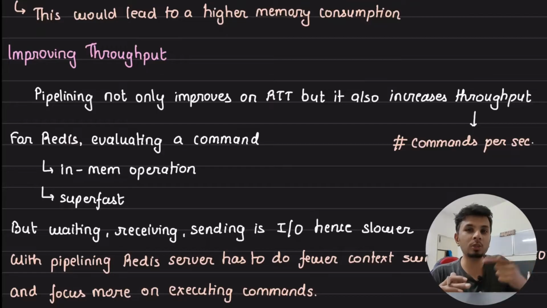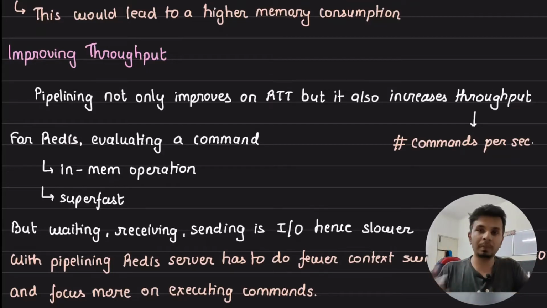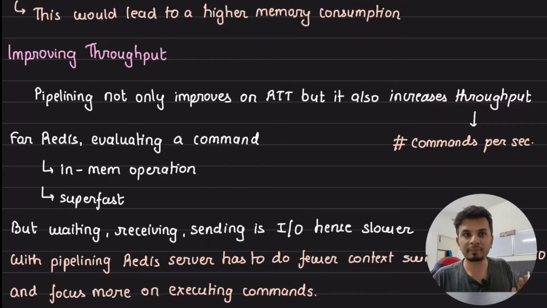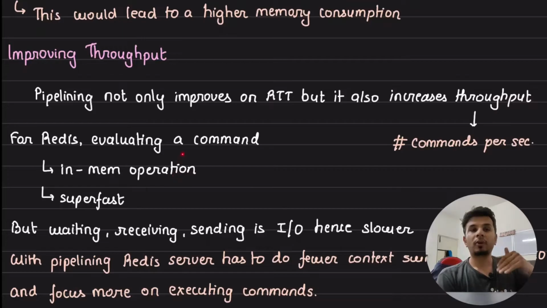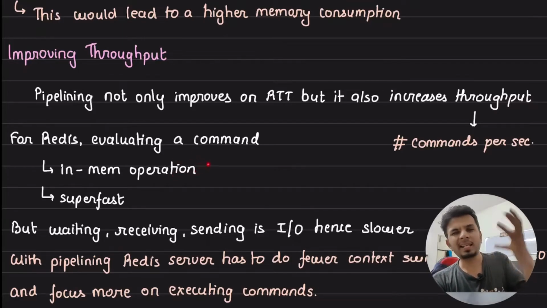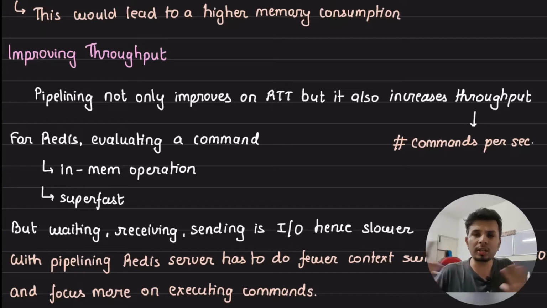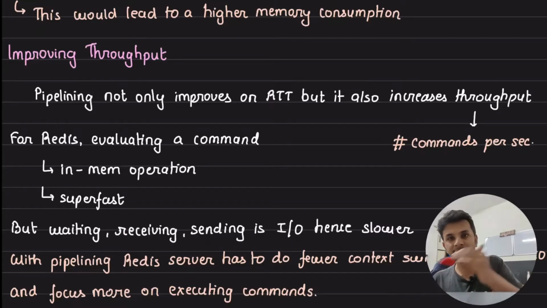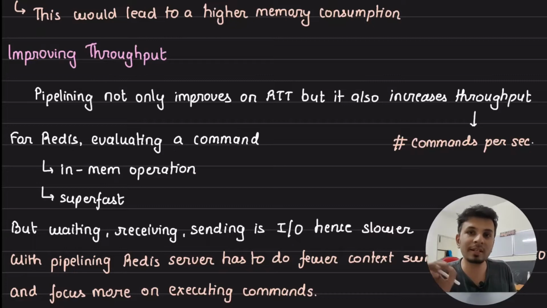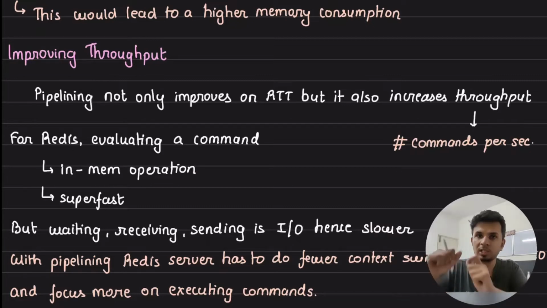So a lot of time goes into that because system calls are blocking. So overall commands per second that you are executing is substantially higher when you use pipelining, right? So for Redis, why so? Because all the operations that you are doing are in memory, which means that computing them would not take much time. When it receives a command, its execution literally takes microseconds, if not nanoseconds, right? It would be much faster.